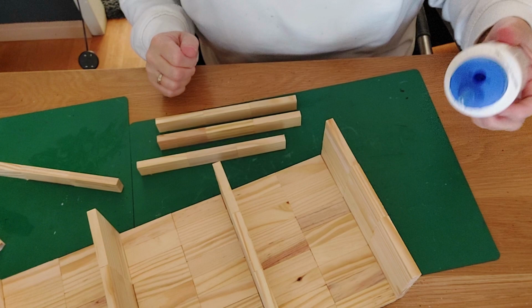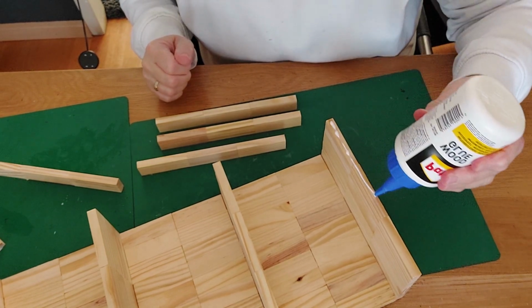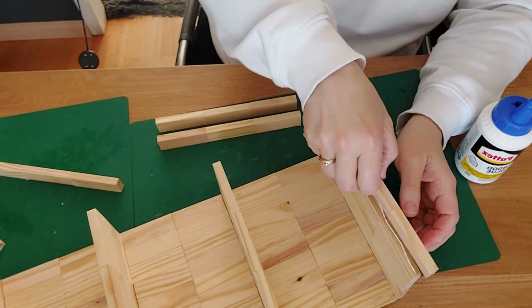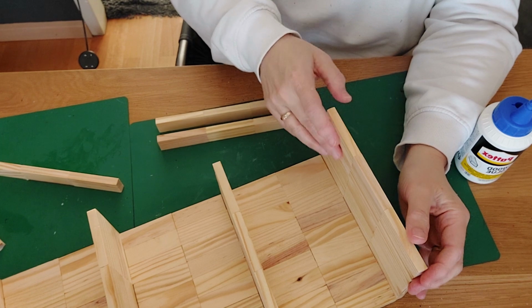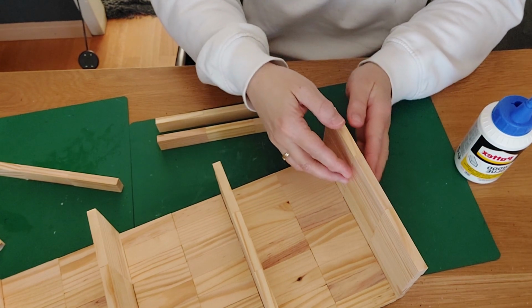I'm going to do one together with you. So I'm going to do 1 layer of my glue over here, and I'm going to place this one on top. Very easy. Just make a nice straight line, and this way. And we're going to let this dry also for a couple of minutes.